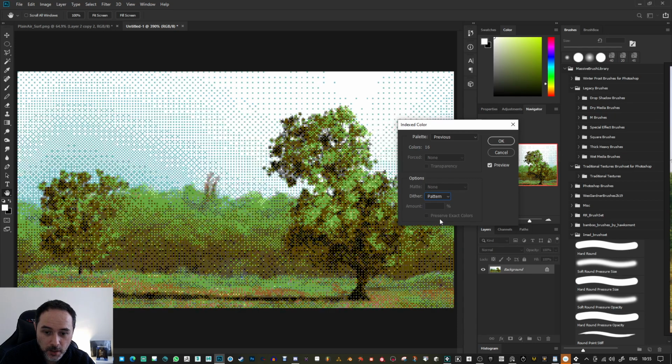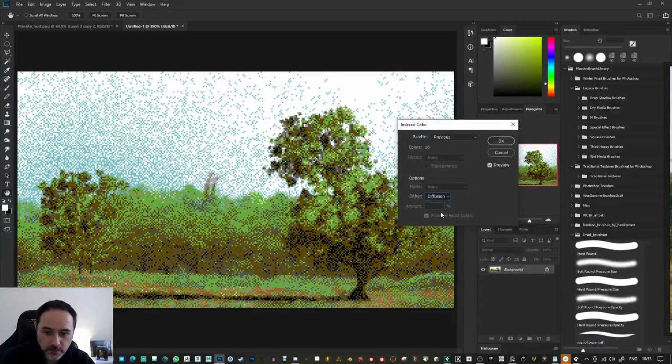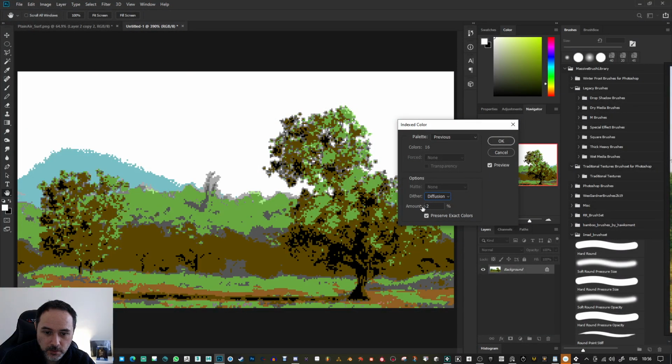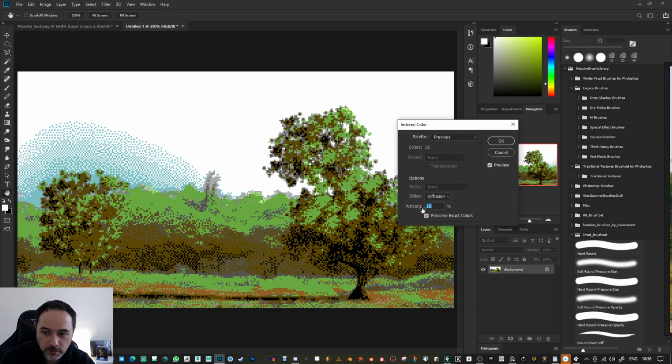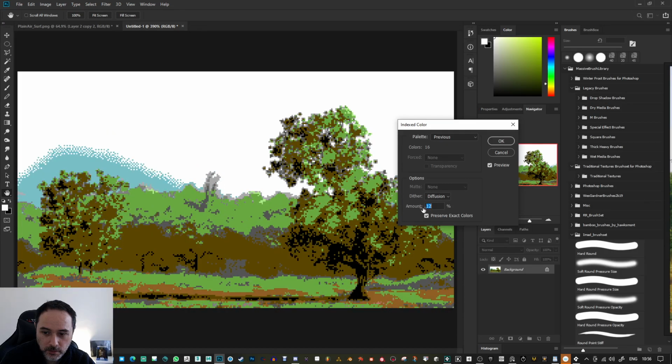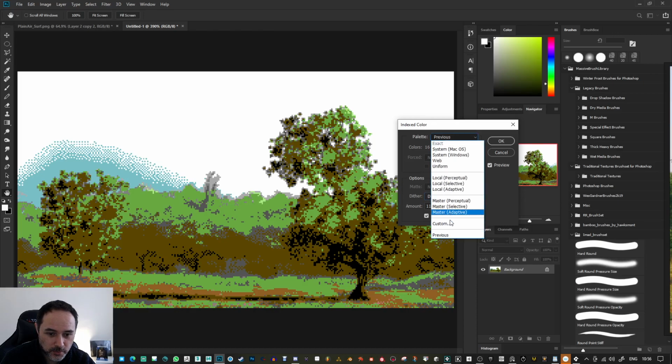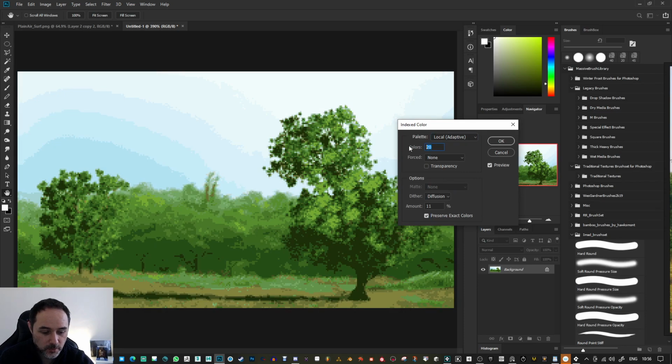And you can basically choose noise, diffusion, amount. Make a little pixel art one. Now that color palette is horrible, so just go for local adaptive, maybe do like 16 colors or 8 colors.